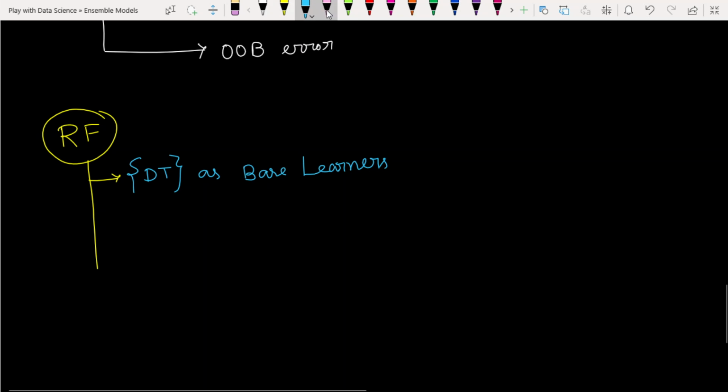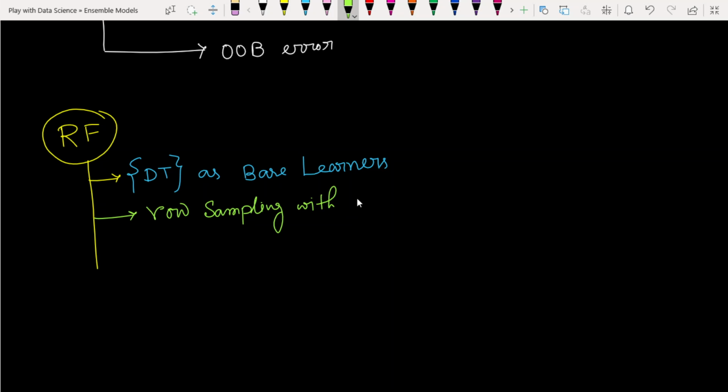Second, we have taken row sampling with replacement, and also column sampling.